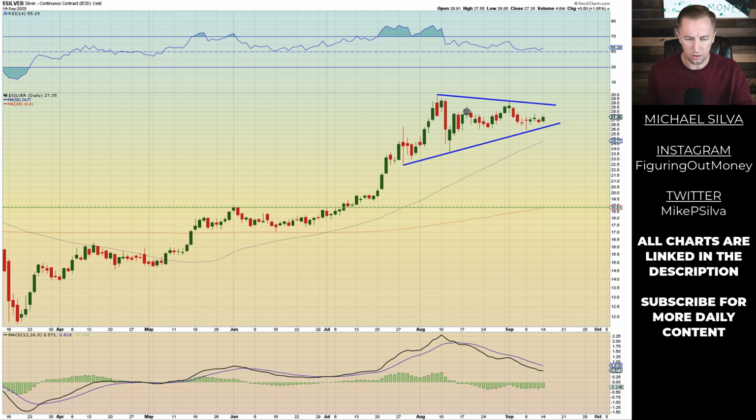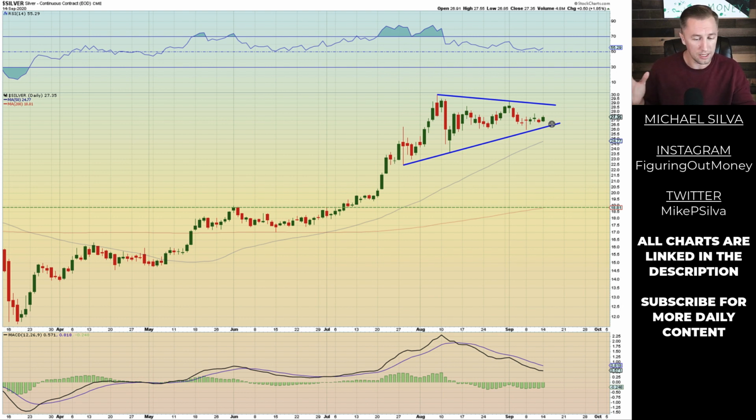Silver still also within the consolidation pattern. Decent day today, up 50 cents, 1.85%. 200 period sloping up, the 50 period sloping up. 50 period on this chart is below this lower trend line. If it holds and still keeps consolidating, the 50 period is going to be moving into this in the next few weeks. But we'll see what happens.